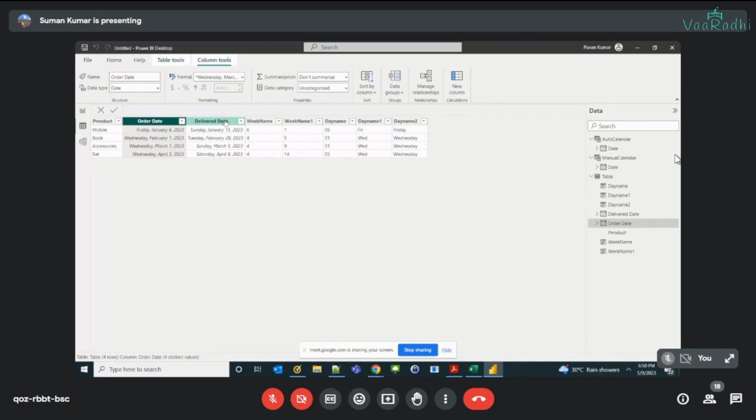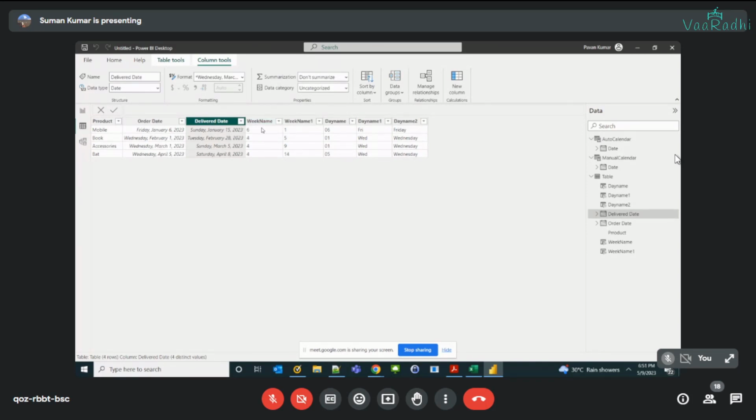Again, for delivery date, if you have such a requirement, how many columns do you have to create? Year for delivery date, month for delivery date, day for delivery date, quarter for delivery date. Like that, you have to create 10 more columns. True or not? True, sir. So what is the count of additional columns right now? 10 plus 10, 20.